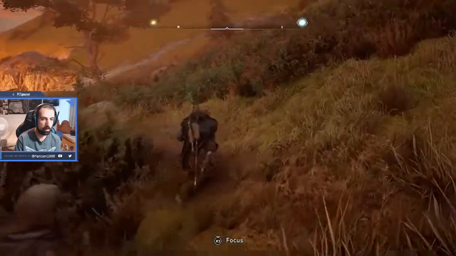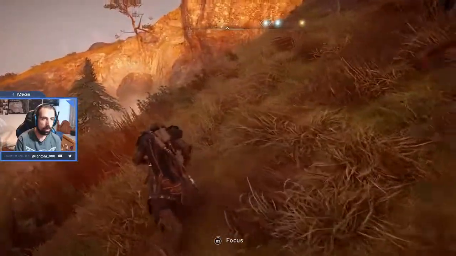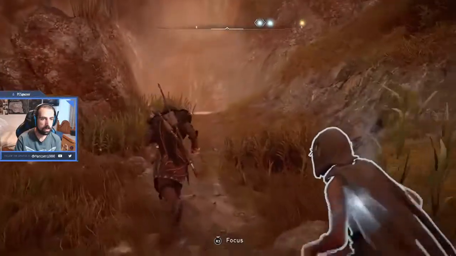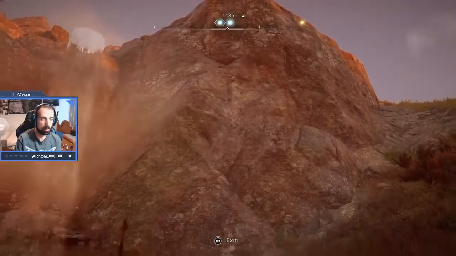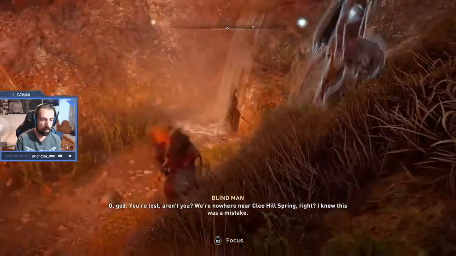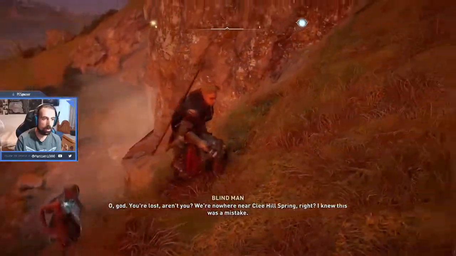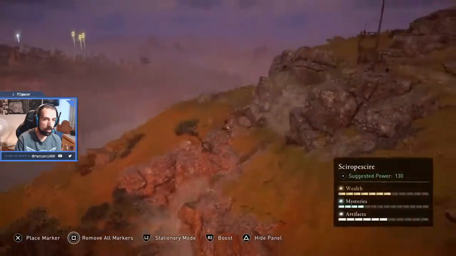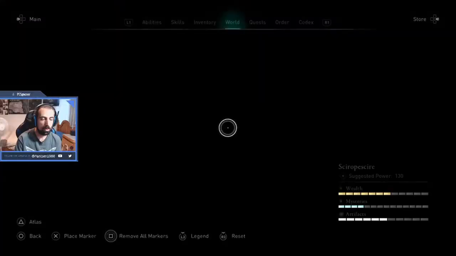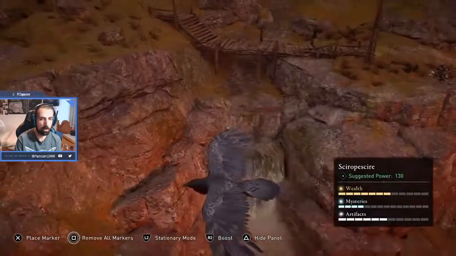Okay. I might have gone the wrong way. Okay, is this it? Or do we have to be at the top? Oh, God. Okay. You're lost, aren't you? We're nowhere near Clee Hill Spring, right? Wait. Is that over there? Be my eyes, Simon. I'm not really sure if I'm meant to be on the top.